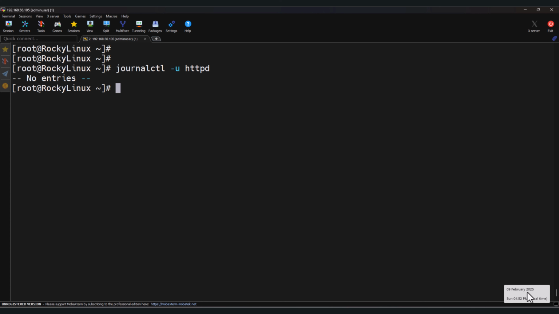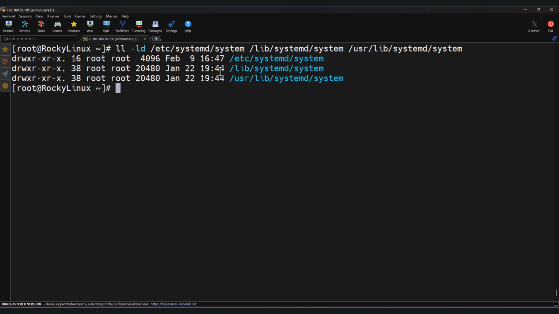Systemd uses unit files to manage services. These files define the behavior, startup and interaction of services with the system. They are crucial for controlling how your system runs services like Apache, MySQL, or even custom scripts. Another important thing to know is where to find systemd unit files. These are the configuration files used to define and manage the services. Systemd unit files are stored in one of these locations.